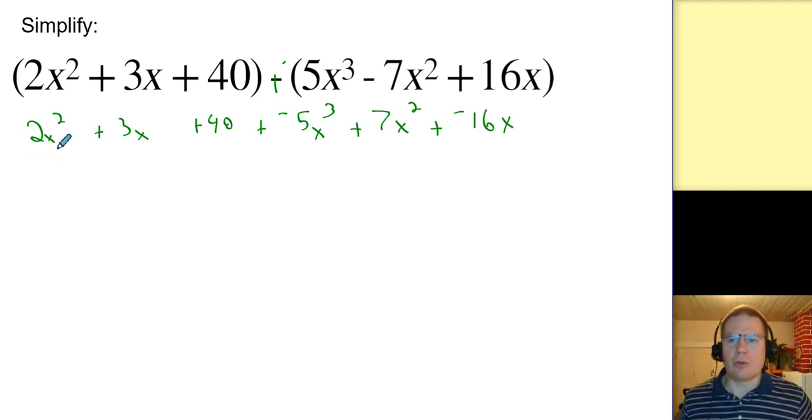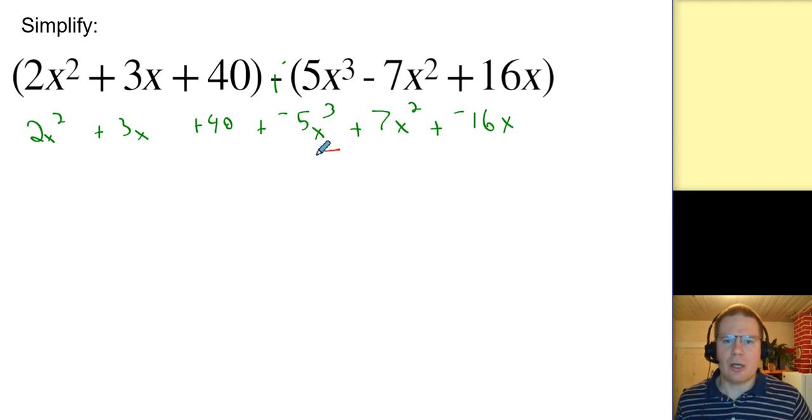Now, one approach is to do what I did the first time. Start with the very first term reading left to right. But if we know we want our final answer in standard form, it can be a little bit faster if I just hunt down the highest degree. So here, 3 is the highest power we have here, so that's going to come first. That's my only x to the third term. So there's my x to the third term.